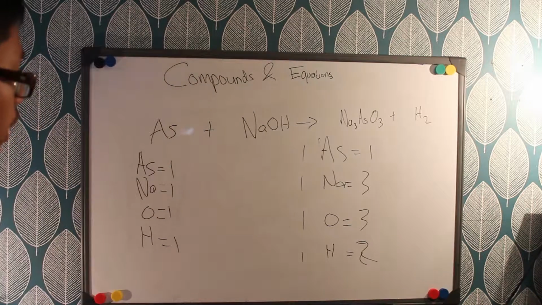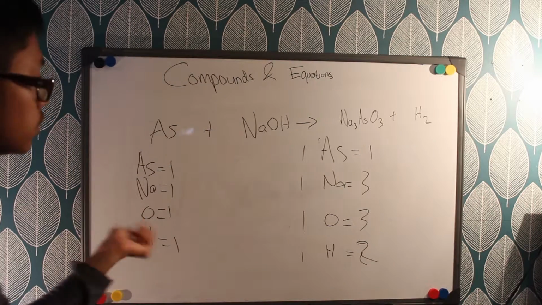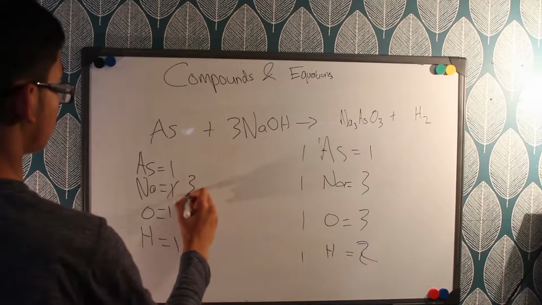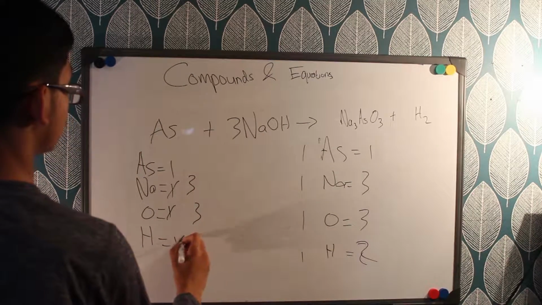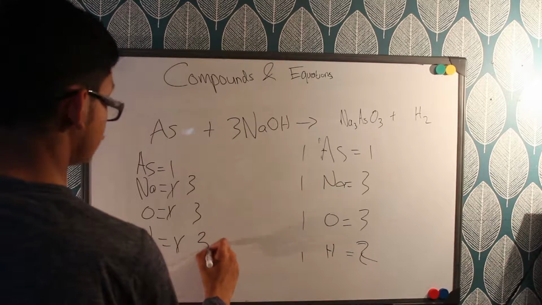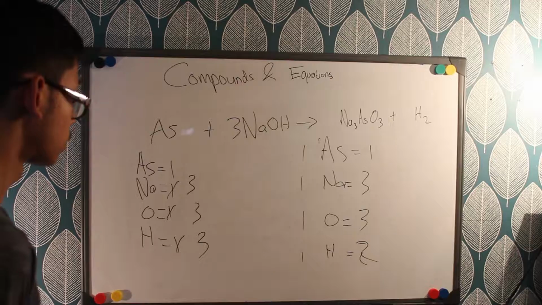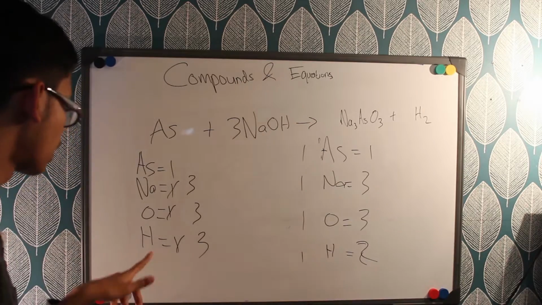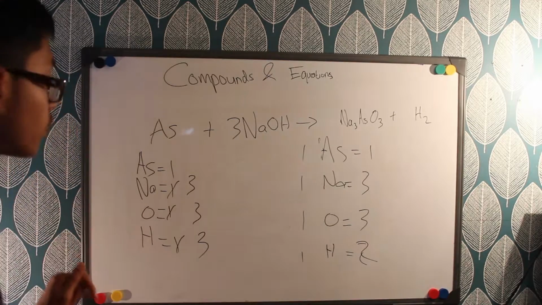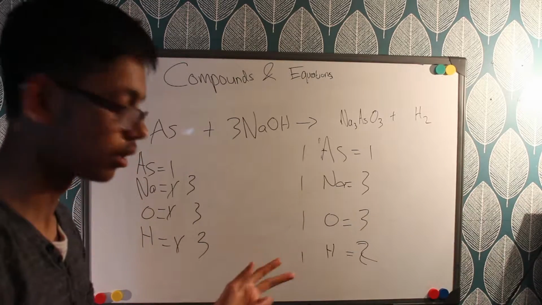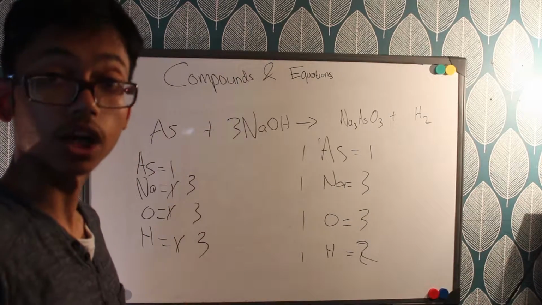Alright, so now I will just see, okay, the arsenic is balanced, the sodium is not balanced, so I'll just put a 3 right here. So that will be changed into a 3, that will change into a 3 as well, and that will change into a 3. Now, one quick way to do this, so we see the hydrogen and the other hydrogen is not balanced. But then if we keep doing this, if we wanna quickly balance it, let me retract my statement.